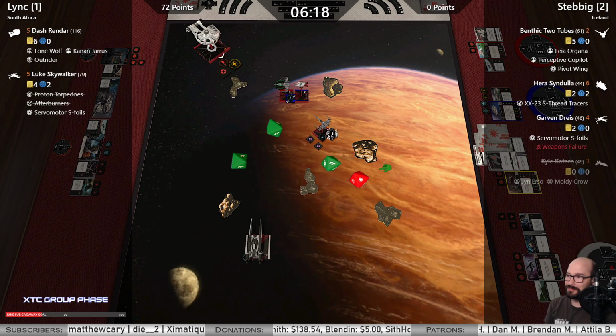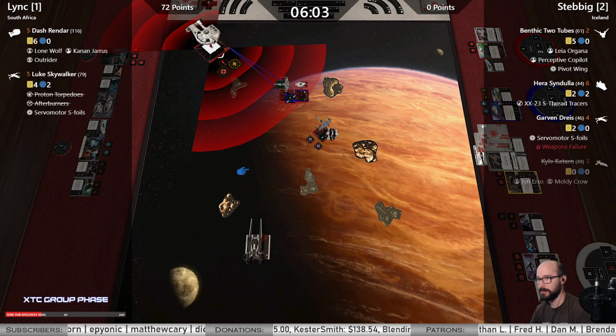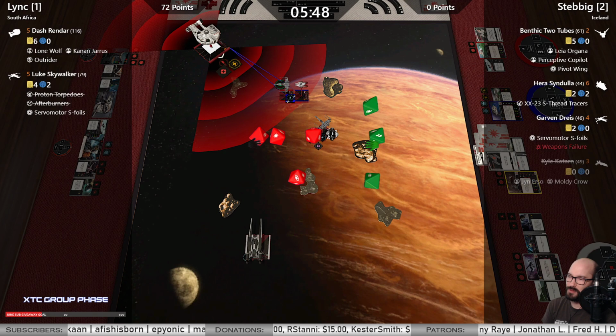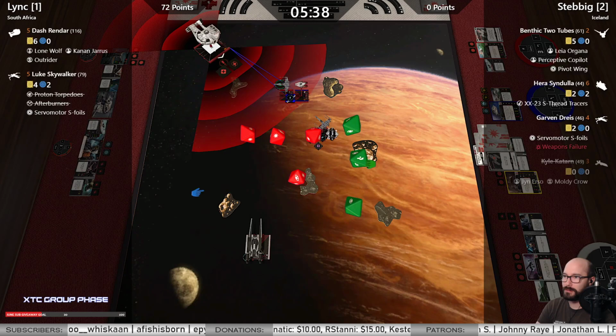Oh boy. Was it a hit in an eyeball? Was it two? Guess not. Oh, that was Luke's shot. Okay. Dash. We got two four-die shots. Here's Dash's. How hard does he go? Garven's on two. Does Garven still have a weapons failure? Yes. Oof. One hit. Does he live on one and shoot with a mod?